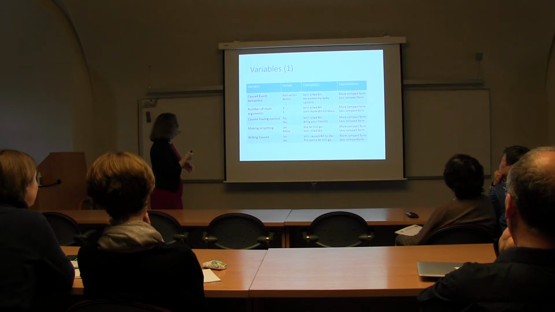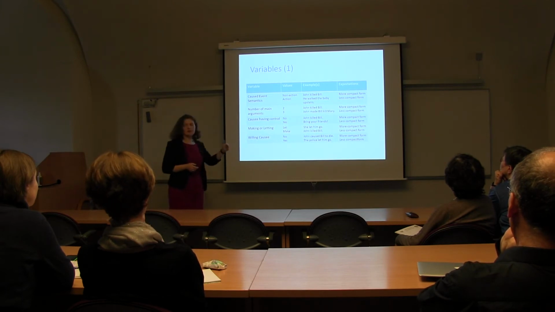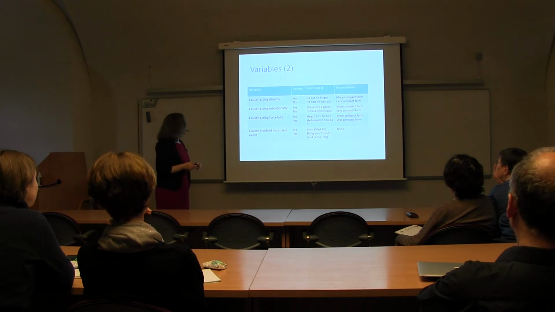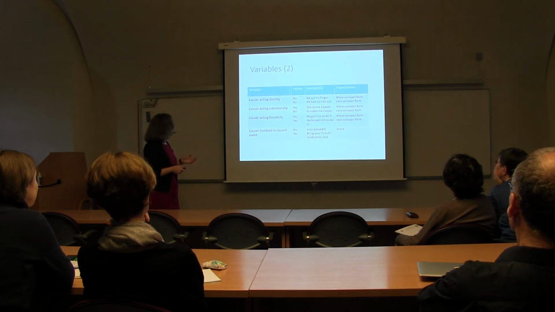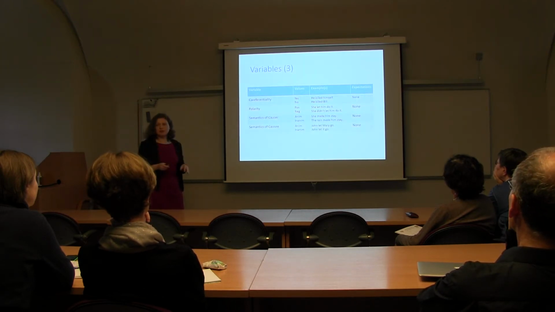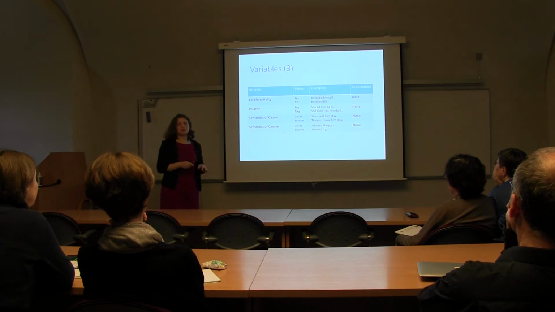And so there were others, like number of main arguments. For example, John killed Bill. There are 2 main arguments. And John made Bill kill Mary. There are 3 main arguments. So the causee having control, making or letting, willing or unwilling causee. The causer acting directly, intentionally, forcefully, or involved in the caused event or not. Okay. And I also added some other variables that were really easy to test: confidentiality, polarity, semantics of the causer, and semantics of the causee, just because they were really, really easy to code, and yeah, why not?